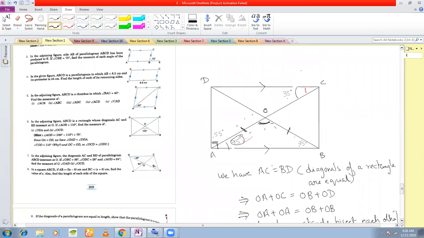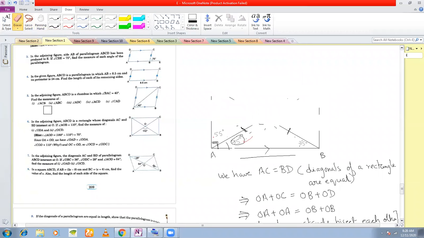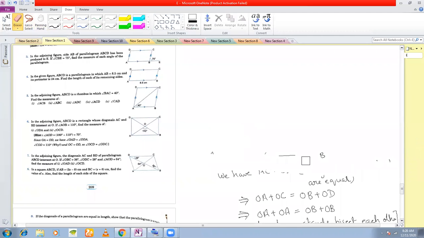We have used the property that the diagonals of a rectangle are equal. We have also used the property that the rectangle is a special kind of parallelogram, because I have assumed these sides to be parallel. That's the two properties that we have used. And from triangles also we have used, which we knew already, that the base angles of an isosceles triangle are equal. Okay. Just before proceeding, I would like to refresh your memory of isosceles triangle.